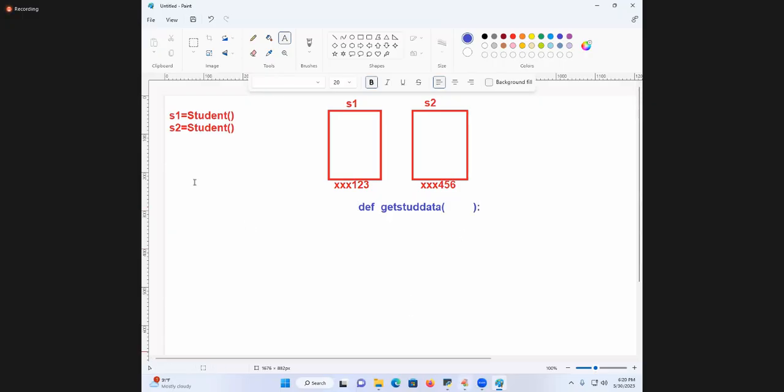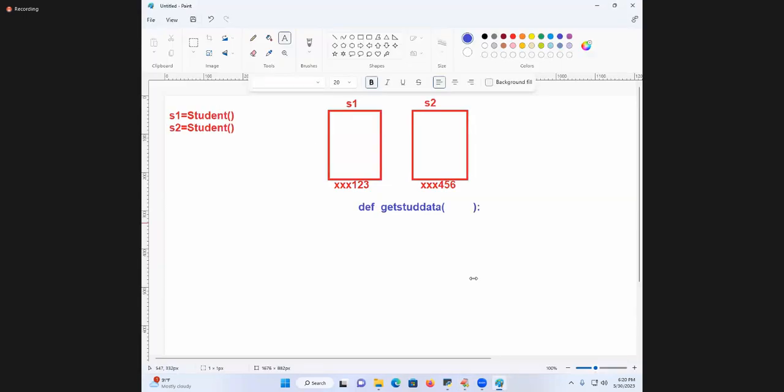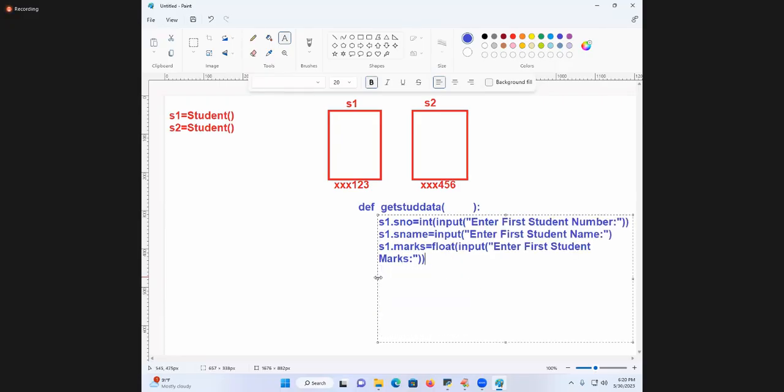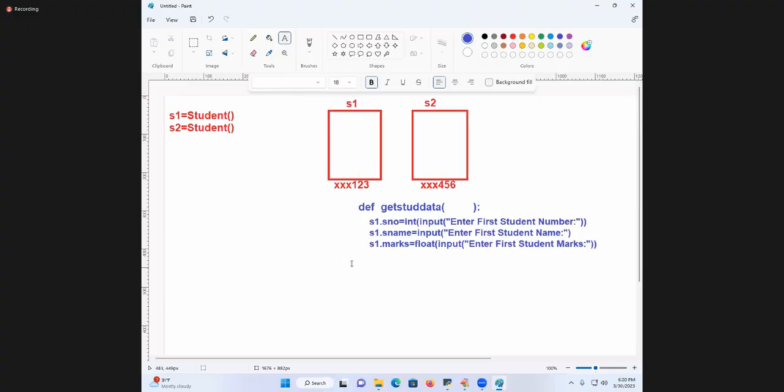Carefully follow, guys. These lines are there now. I'll carry these lines. Take care and see what I am writing now. I am writing something like this. One minute, I'll reduce the font size. Observe it. Moreover, I am removing S1 here, S1 here, S1 here. Wait a few minutes.